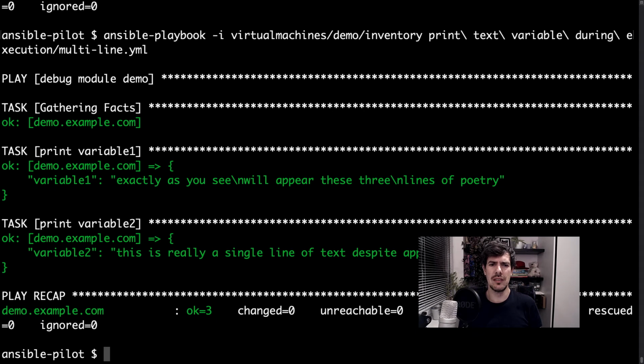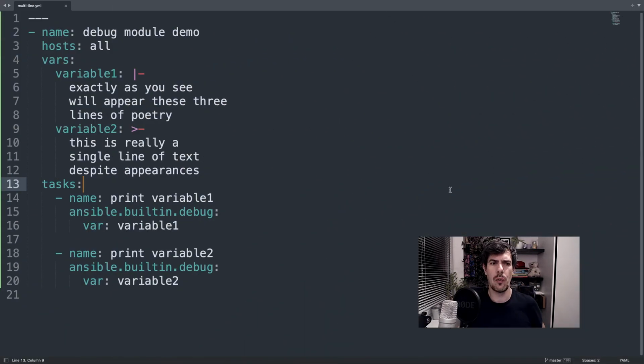Do you want more examples like this? Let's have fun. Wait a minute, I hear you. You were expecting variable 1 to be multi-line also in the console. This is a bit tricky, but you can accomplish it using msg, and then let's print the value of variable 1, but we are going to access the method split, and here we go.